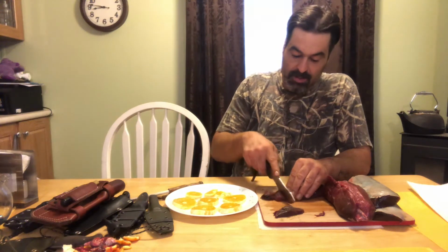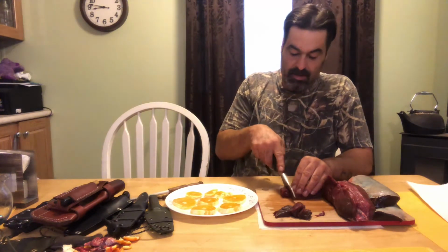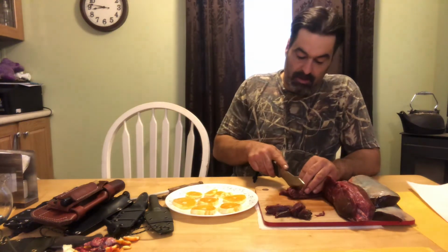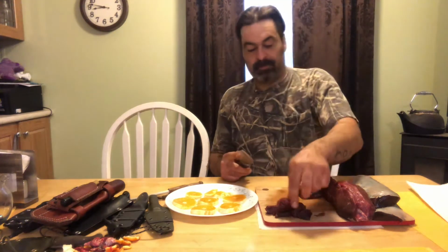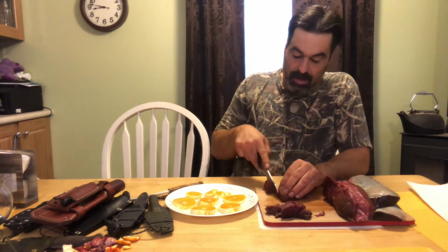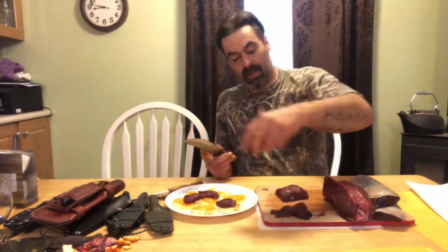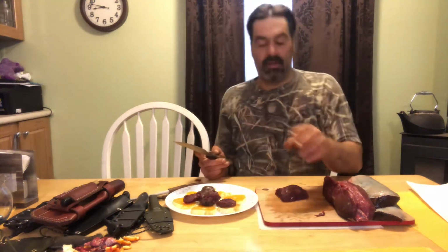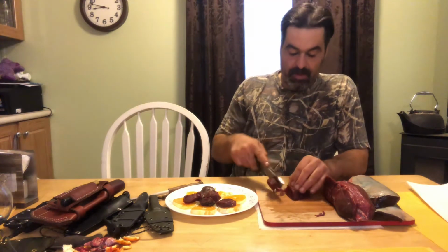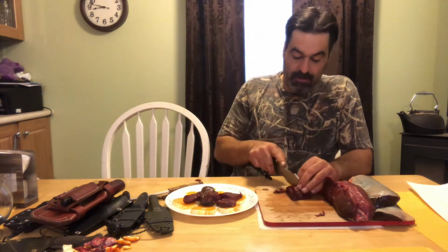So you could tell how this blade processes meat. Like, look at that. I could barely touch it and it's a perfect cut. And that's for delicate meat cutting. So I'm just gonna be putting the meat here with the orange, and then I'm gonna put it in a pot and let it soak in. After it soaks in the flavors from the orange, then you're gonna do your salting and your spices. You do it after it soaks in.